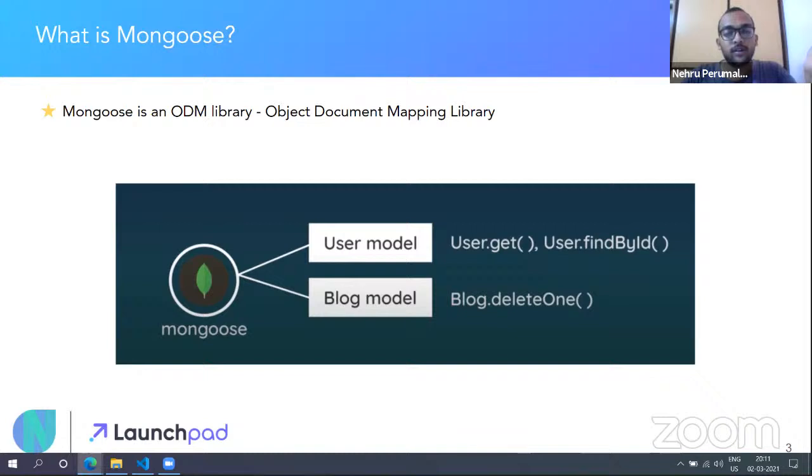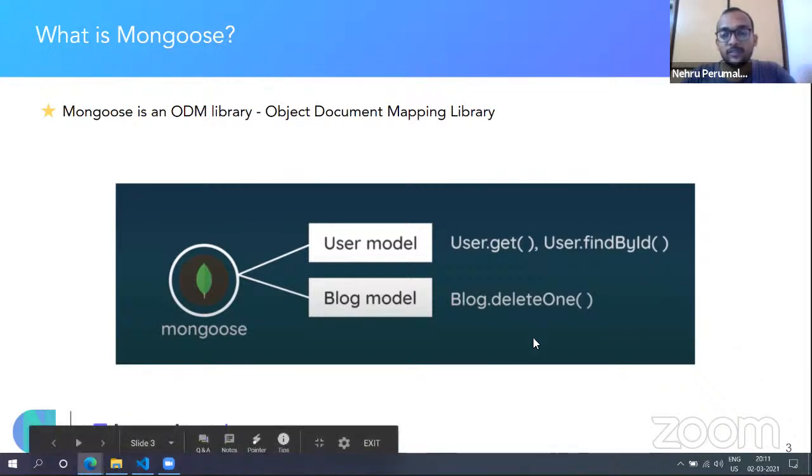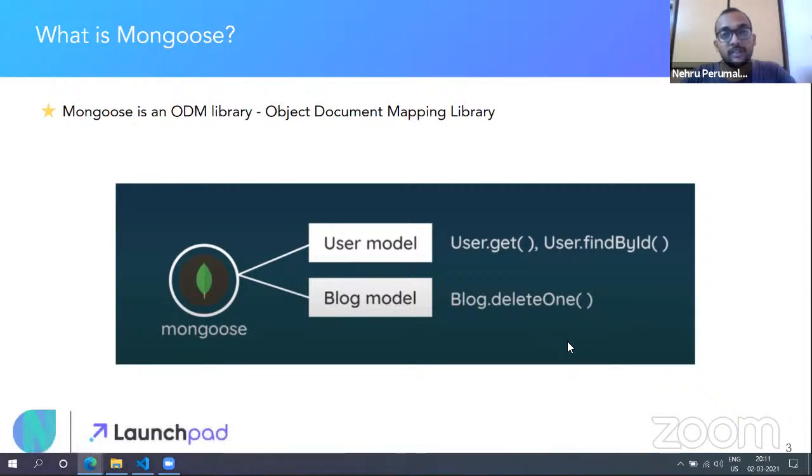Why is it easier? Because it provides functions which we use regularly, and those functions are very well optimized. So Mongoose is a library which is a wrapper of MongoDB, providing us multiple functions which we use regularly. That's all.